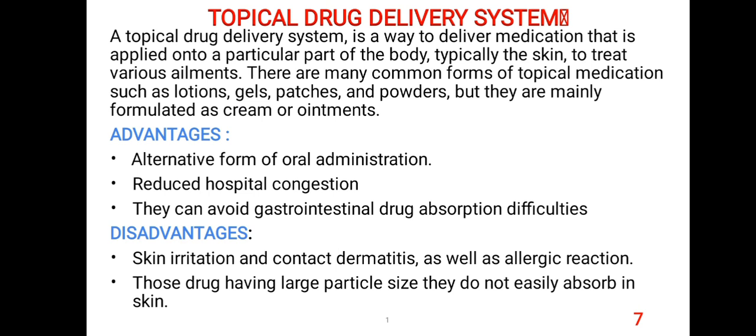We need to understand what is a topical drug delivery. A topical drug delivery system is a way to deliver medication that is applied onto a particular part of the body, typically the skin, to treat various ailments. There are many common forms of topical medication such as lotions, gels, patches and powders, but they are mainly formulated as a cream or ointments.